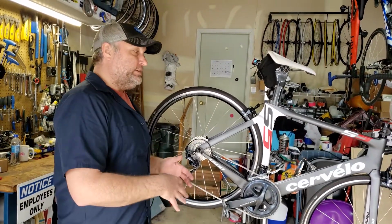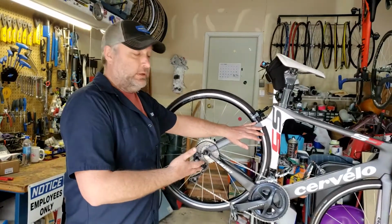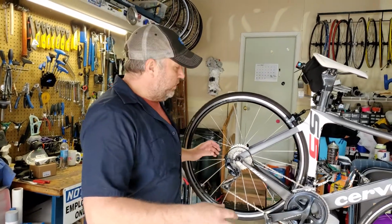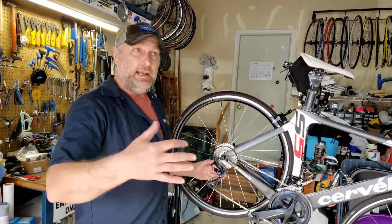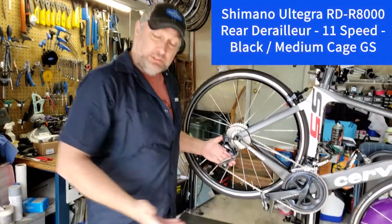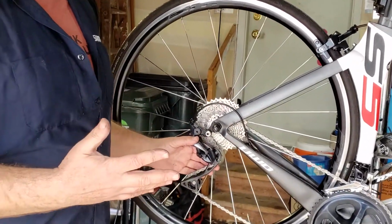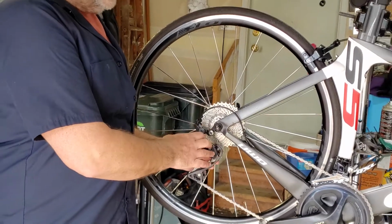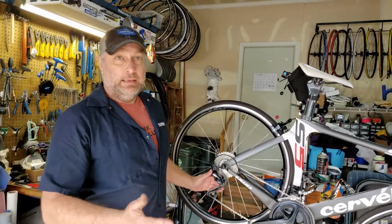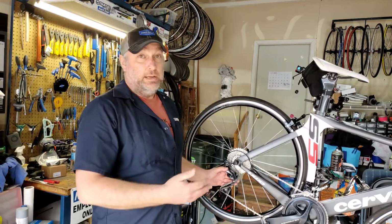So most people would want to change a group set out because their frame is still doing great, just like the Cervelo Archangel. So to freshen up the bike, changing out a group set is a fantastic way to go. Especially with the age of the group set I received, the rear derailleur, or rear mech, depending on where you are in the world, is operated by a spring. Springs will wear out. Once these start wearing out, shifting is not as crisp, it lags, it takes a long time to go into the next gear. So refreshing that rear derailleur is a great starting point.